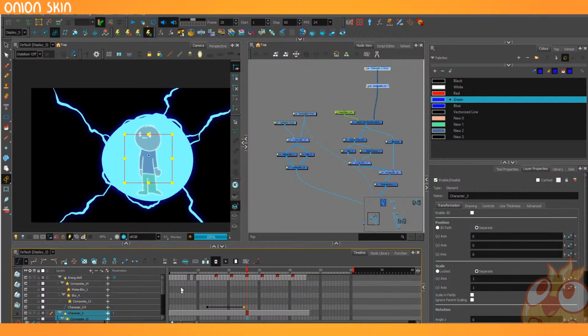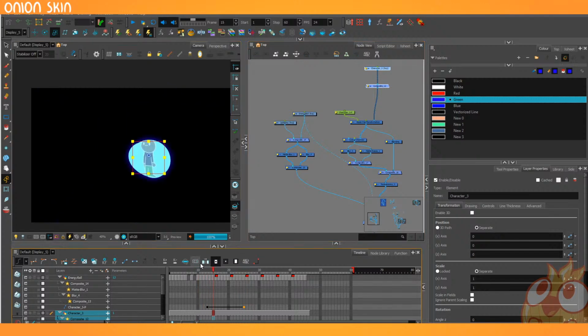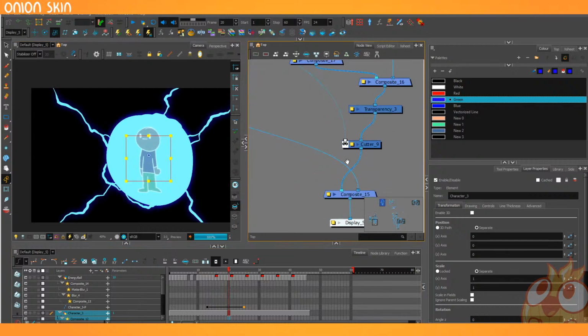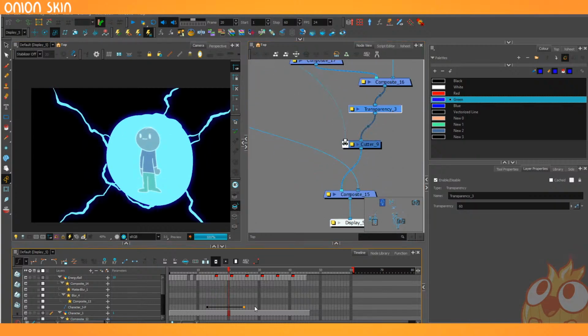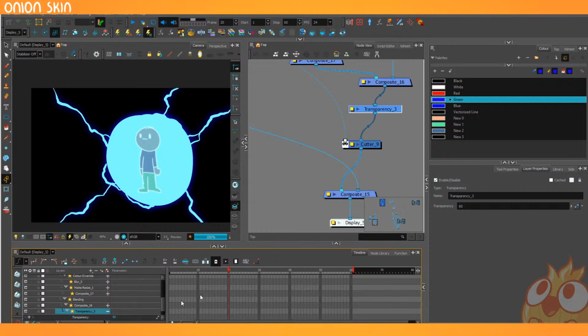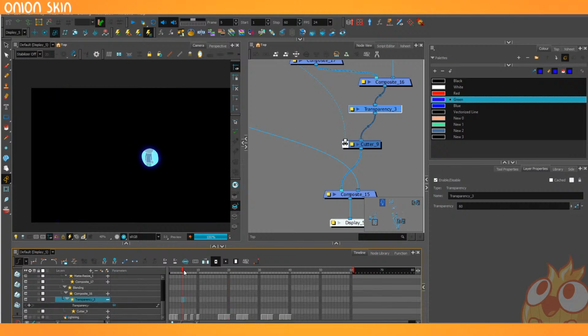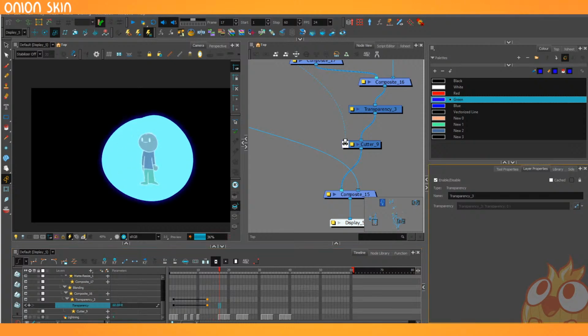All right, so up it comes. I think I need to fade his transparency in a little bit. So at this point, when it's that little, it should be off completely. But he should be pretty well fully existent by this point, I think. Whoa, not that existent. Goodness. There we go.